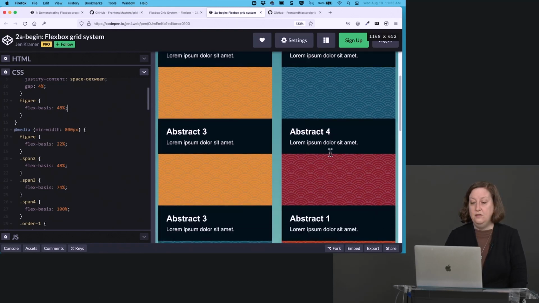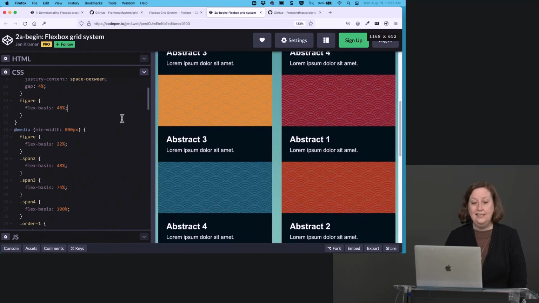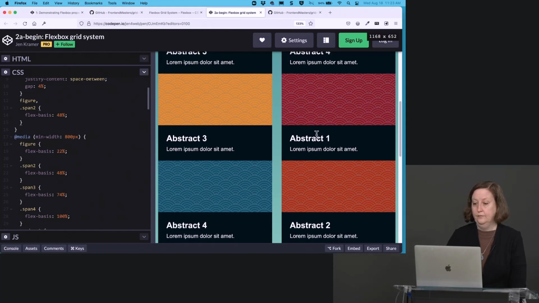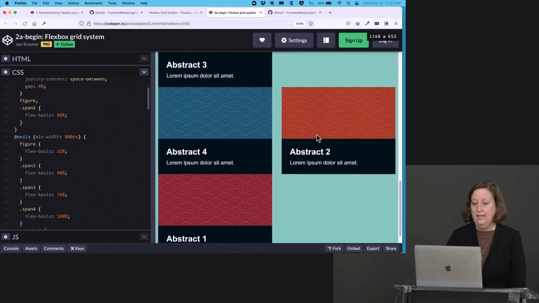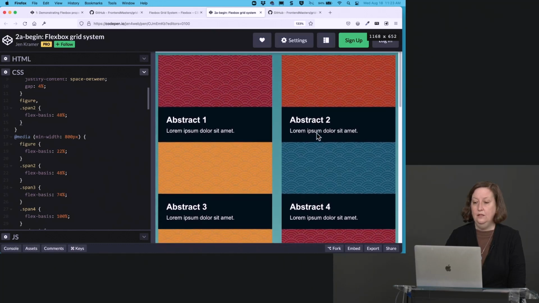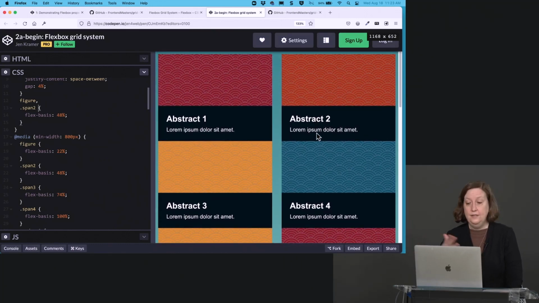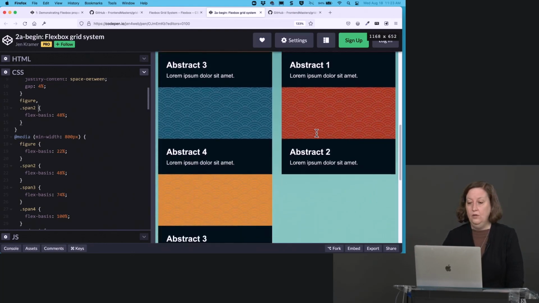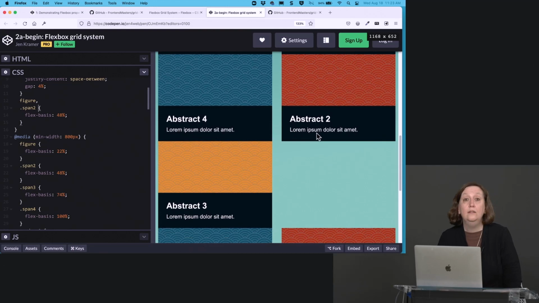How about our span 2? It's probably kind of the same, right? So figure and span 2 are actually going to both have that same kind of formatting. So everything's pretty good until we get down here towards the bottom of our screen, right? So we've got our row with the 4 boxes. Here it is, looking good. Here's row number 2, looks good. Row number 3, not so good. So what do we want to do at row number 3?